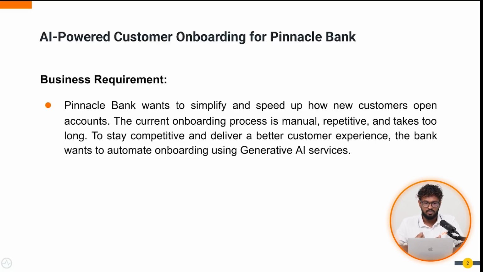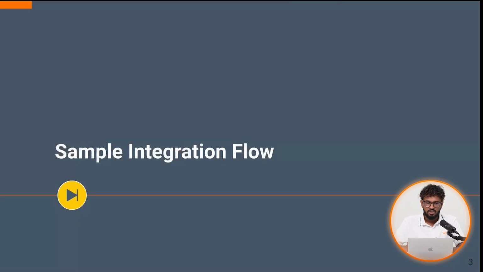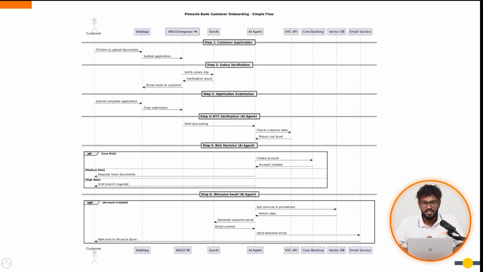To stay competitive in the market, Pinnacle Bank expects to integrate generative AI capabilities into their integration flows in customer onboarding. So after doing some research, I have developed a simple integration flow to showcase how generative AI can be used to speed up the customer onboarding process of a bank. As you can see on the screen, this is a high-level flow of the customer onboarding process.